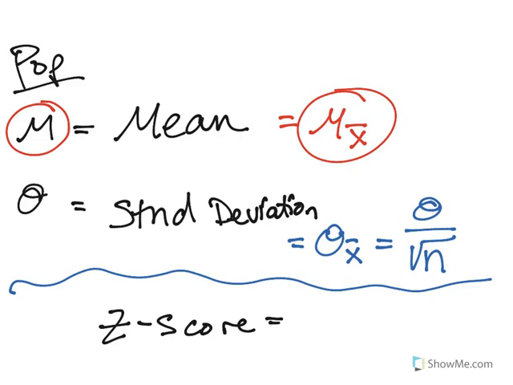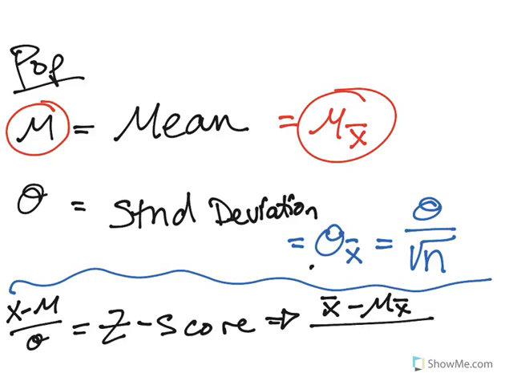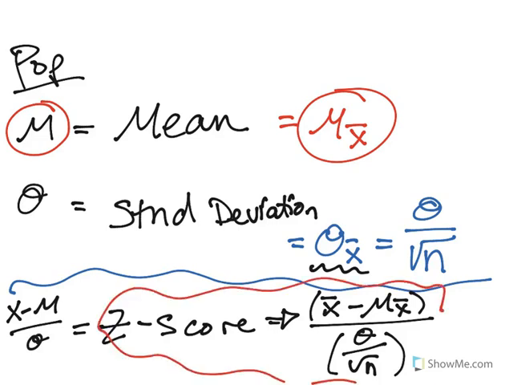Now, when we think about the z-score, in the past we take value minus the mean over the standard deviation. That's our standard way of finding a z-score. Well, now, because we are dealing with a sample of that population, our z-score is found by taking x bar, the value, minus mu sub x bar divided by the standard error of the mean, which would be the standard deviation divided by the square root of n. So if you're putting this in your calculator, I would recommend parentheses. This right here is one of the things we're going to need today.